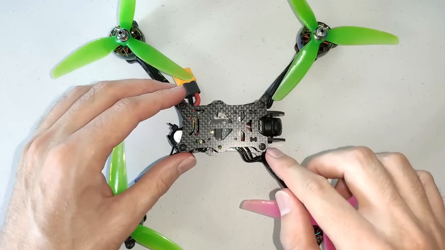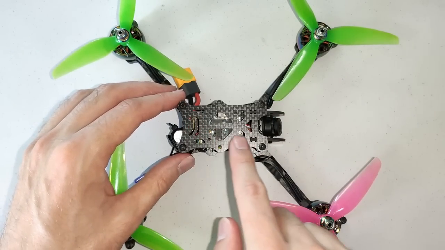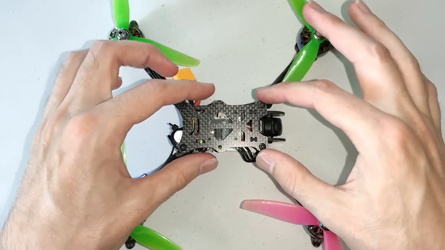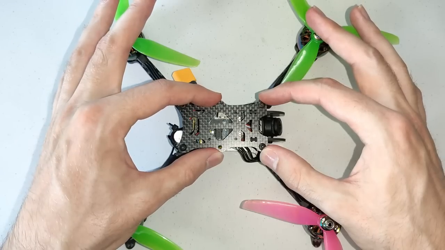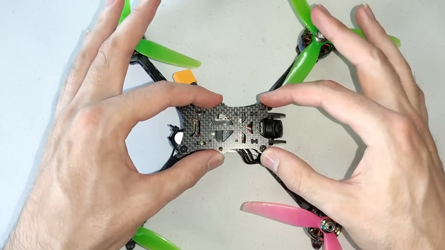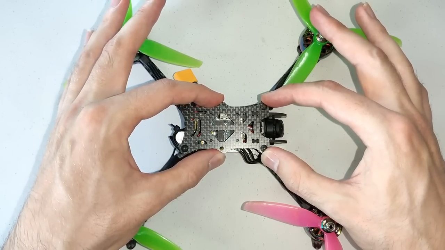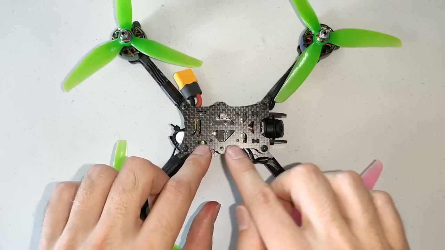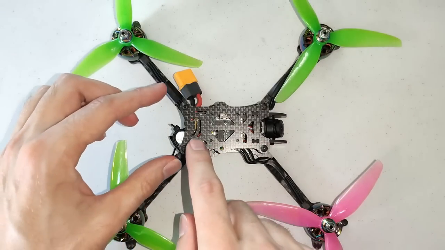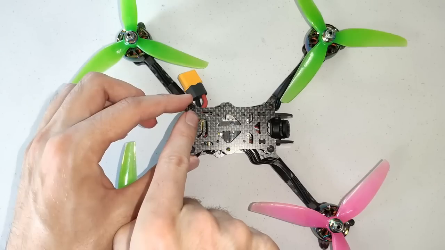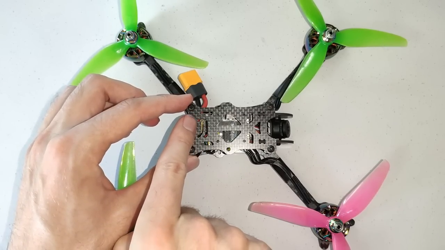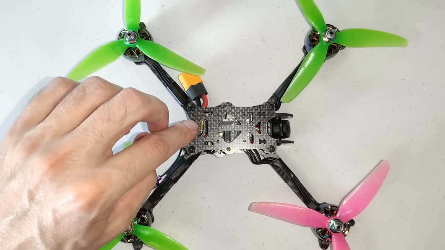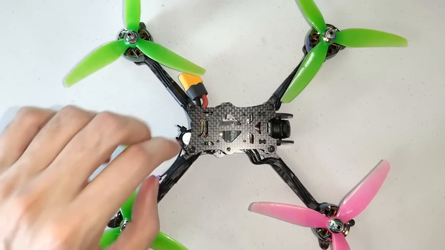The top plate on the AOS 5R obviously has these aggressive cutouts to save weight. It's also got a GoPro mounting pattern which is a 32 by 32 millimeter mounting, exactly the same as the AOS 5, 5.5 and AOS 7. So if you do want to run a GoPro for any reason you do have mounting to do that. And there's a nice machined R in the back of the top plate. I couldn't quite fit AOS on this frame but hopefully you like that little aesthetic feature at the back there.